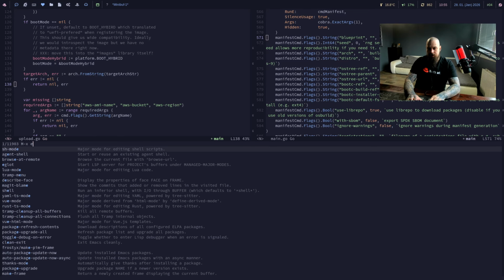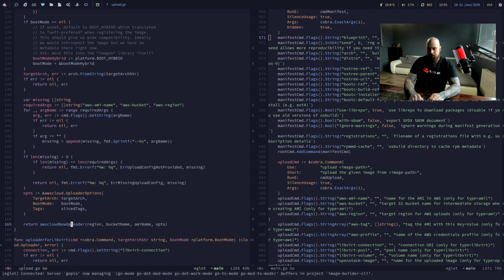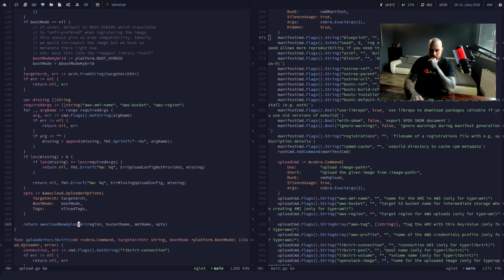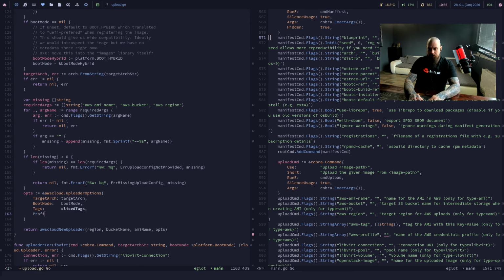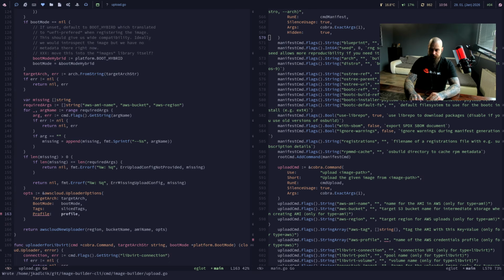By the way, why is my LSP not running? So, should the profile be part of the options? I think yes. So we would want to do something like profile here would be profile.